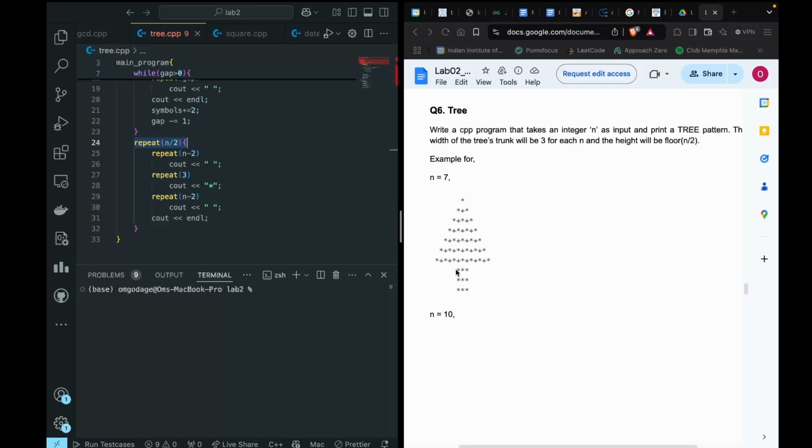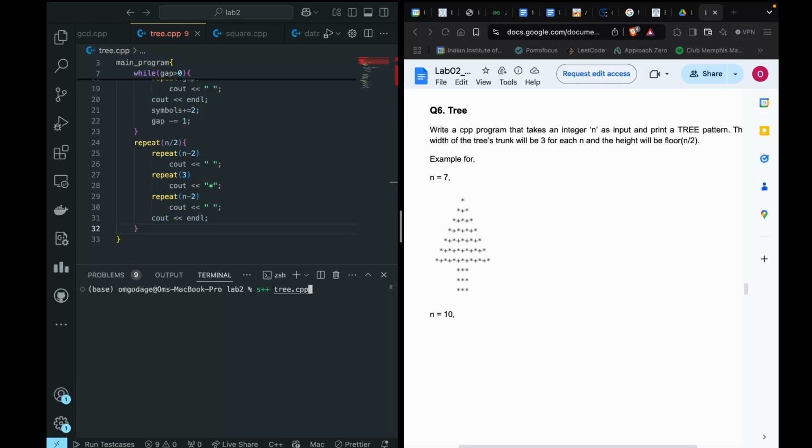That means there will be n minus 2 spaces on this side and n minus 2 spaces on this side, and that's exactly what we do in the code. We put n minus 2 spaces, then 3 stars for the trunk, then n minus 2 spaces again, and a new line, and that prints out the tree.